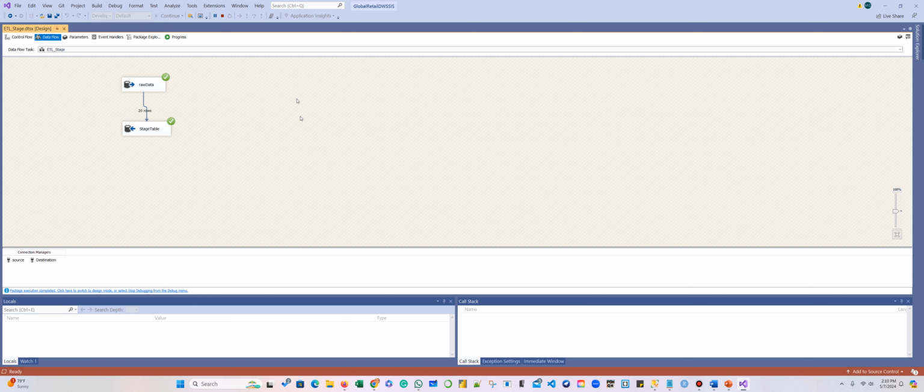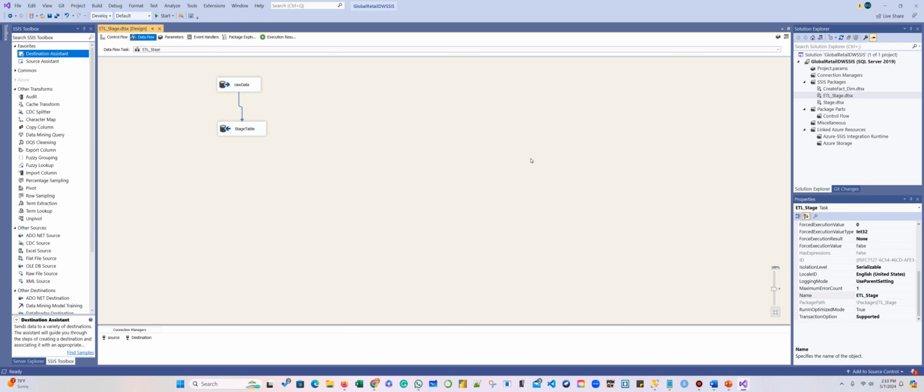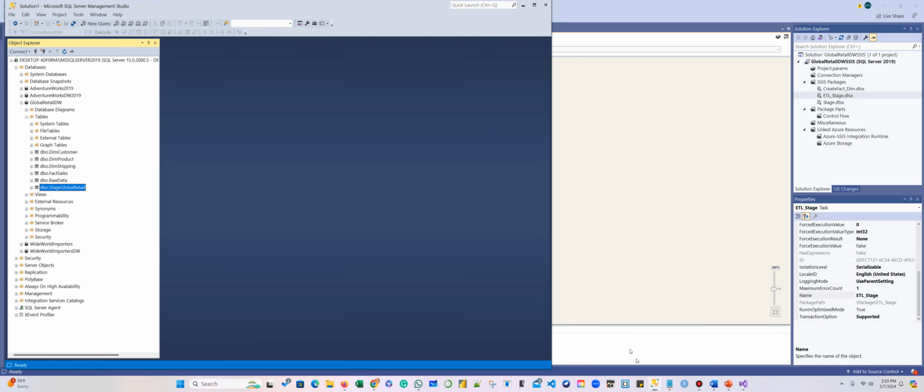So let's go look at this. Let's get out of the debug. This is a connection between the tool that does the extract, transform, and load, and the tool that is a container, a repository that keeps your data. I'm going to refresh.